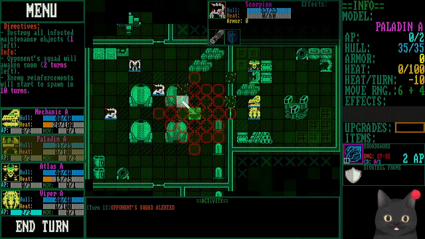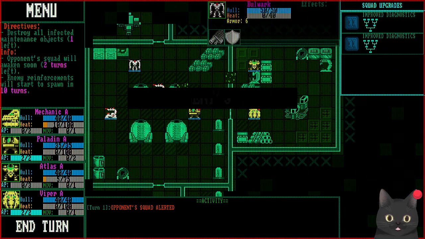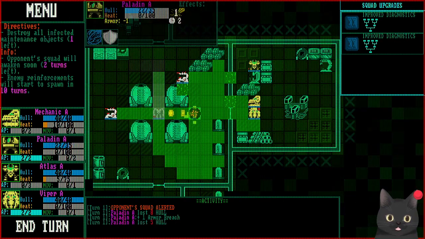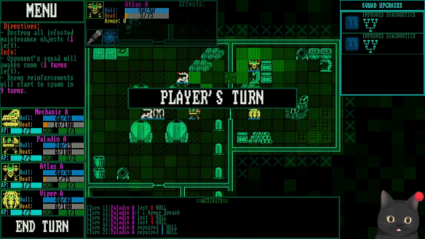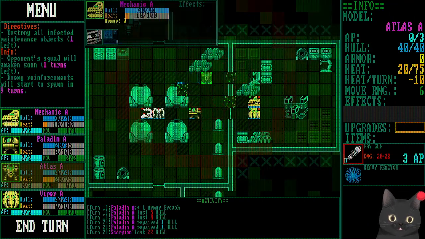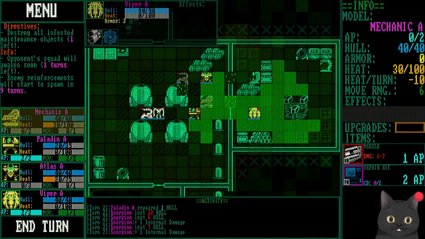Paladin can't hit anyone? Yeah, Paladin can't hit anyone. And he gets so much heat, I'm not going to make him fire unless it's absolutely necessary. -1 armor into the negatives does in fact mean we take more damage than we would otherwise. It is worrisome. Hit you twice.